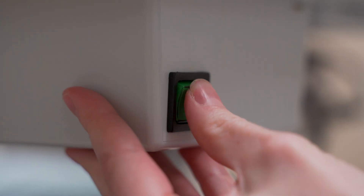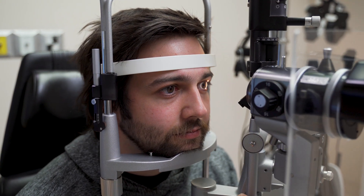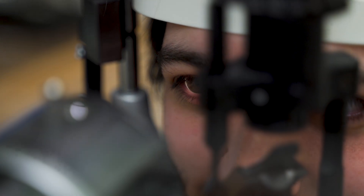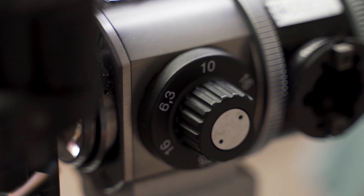The way that our residency program is structured is such that there's a graduated level of responsibility starting at an early stage and increasing throughout the PGY-1 through PGY-5 years. The PGY-1 year tends to be a broad-based year, but then residents jump in with both feet in the second year — they get right in there, start running the acute care eye clinic under tutelage and guidance of their senior residents and faculty, and are left with a lot of responsibility to see a large number of cases and work up patients from start to finish on their own.